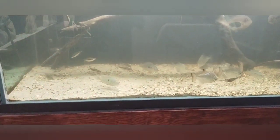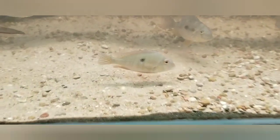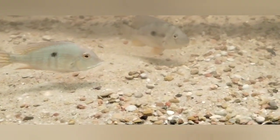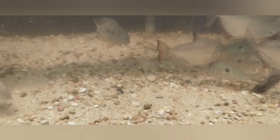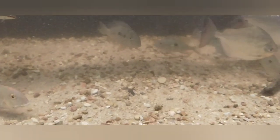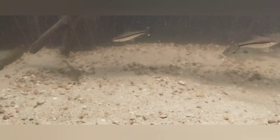Alrighty, we'll get back with you in about 30 minutes and put all the decor back in. The geophagus are kind of loving it now because there's more sand than rock. I'm happy for them because they can keep it clean as they sift through it all the time. By tomorrow this thing ought to look beautiful.